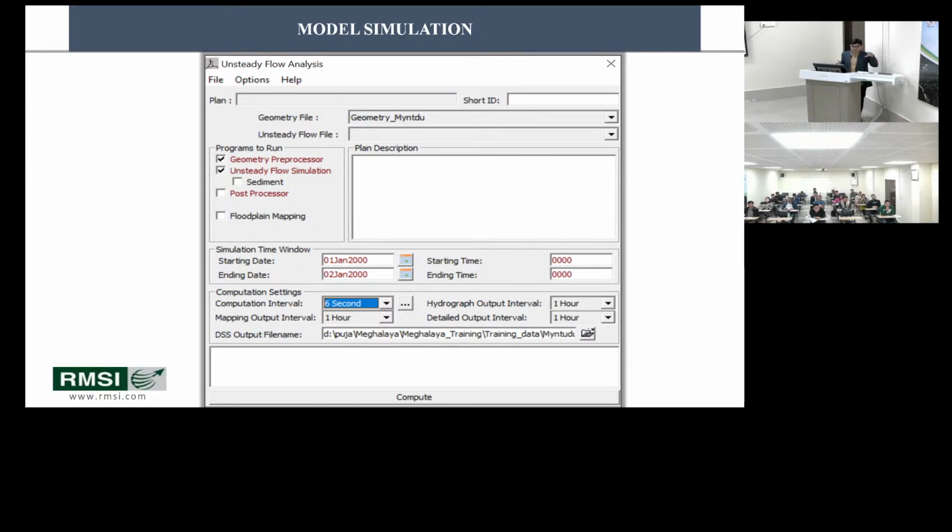But once you have incorporated the data, then from a simulation point of view, we should consider the time frame wherever your data is there. If you consider your simulation time beyond this data period, then it will throw an error. I mean, it will ask you to recheck your data because your simulation window is beyond your data period. Then there are some intervals on what frequency you would like to take your output, whether seconds, hours, or days. So there are some intervals.